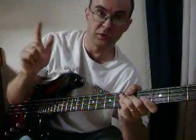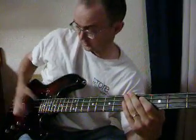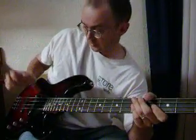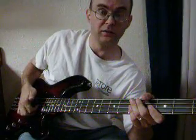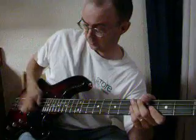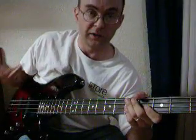3 and 4 is all with the right hand. A lot of times people will hit with their thumb and then pluck with their finger, but it's even easier sometimes to make it one smooth motion, be efficient with it. 3, which is just this, you putting your finger underneath the string to pop it for number 4. 3, 4, 3, 4, like that. So you put them together and you get this.